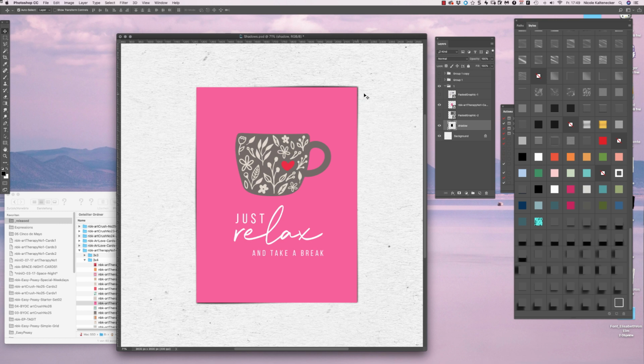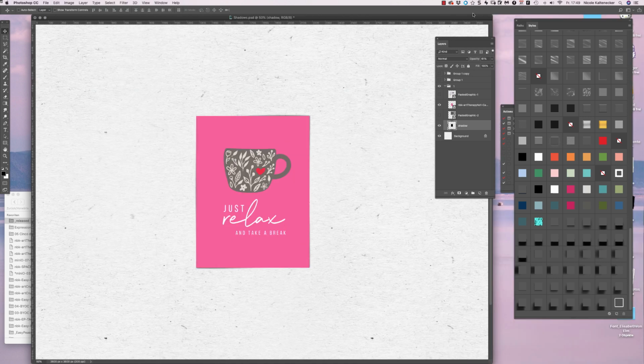What I think is that the black of the shadow is a little bit too much, and for that I go down a little bit with the opacity. And then we go and see the whole thing this way. Okay. So this is the first step, the first way you can do shadowing.